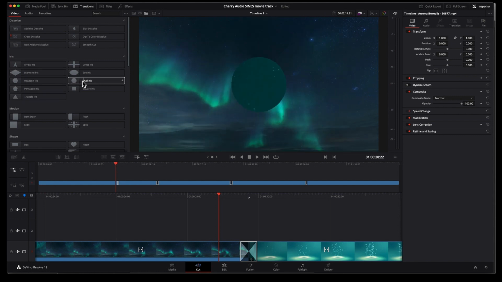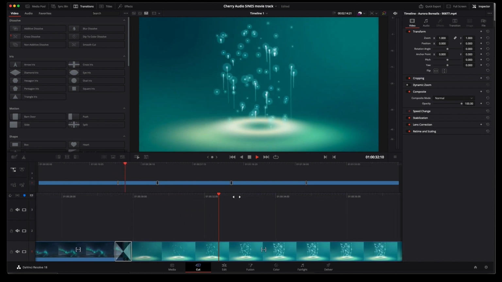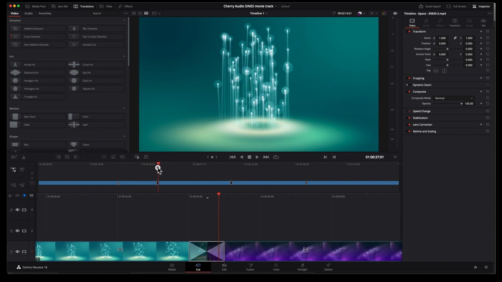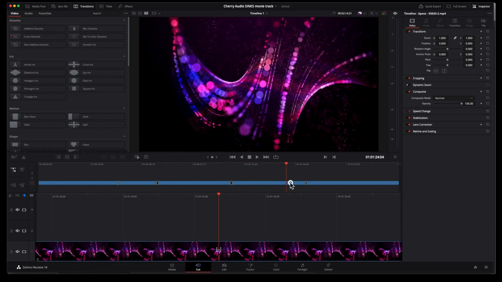You get a preview of what's going to happen between the video clips. If I play this, you'll see it's just a straight cross dissolve between the first and the second clips, and you can see where they are on this timeline here. So each one just fades into the next, and that is it.